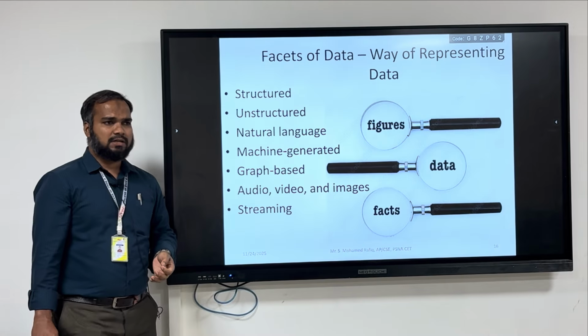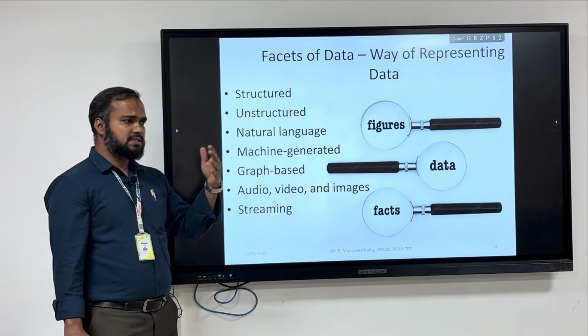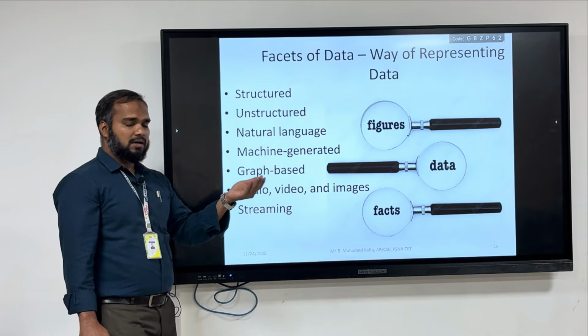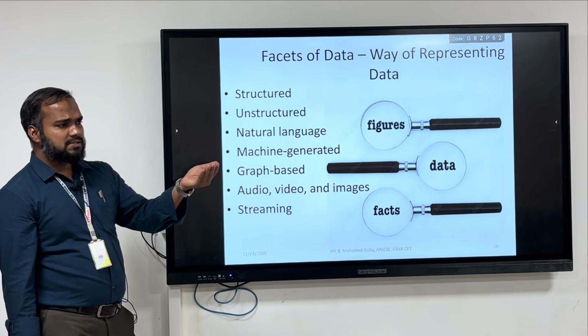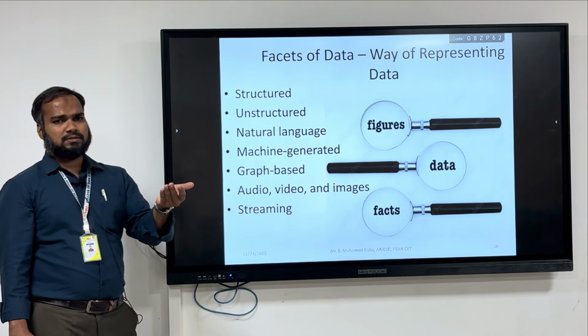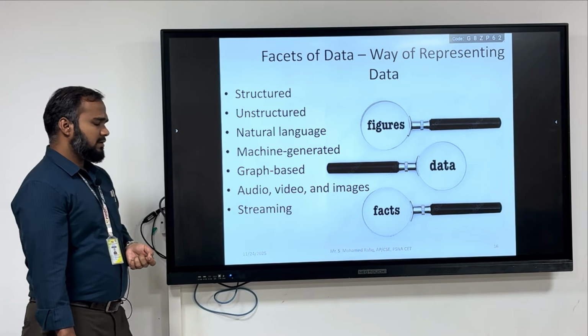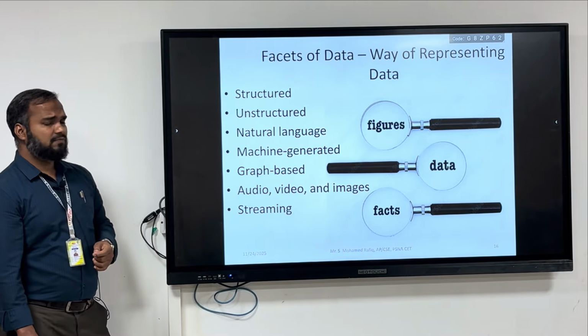Then machine generated languages: the machine itself generates some language as output. For example, server based systems generate session logs and log files, which are system generated files.